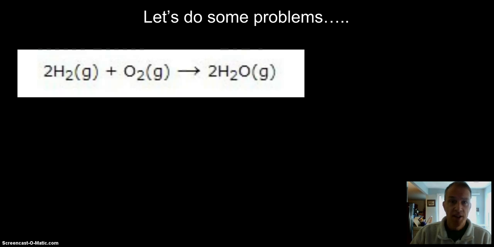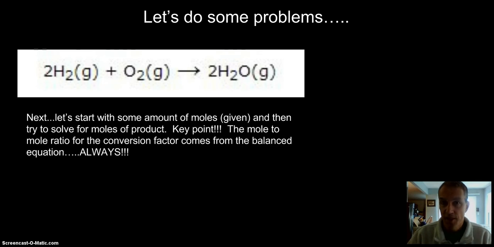So you're going to need the balanced equation for mole to mole ratios, and the periodic table with anything that goes from moles to grams or grams to moles. So let's go ahead and get started, and let's do a problem. Let's imagine, for instance, water. Balanced equation, 2H2 plus O2 goes to 2H2O, we have the balanced equation. Let's start off with something pretty easy, moles. Now, the cool thing about this balanced equation is the coefficients not only tell us the number of molecules in the reactants to make up two water molecules in the products, but the 2 to 1 to 2 is the mole ratio. So whenever we're going mole to mole and only mole to mole, will we use the balanced equation?